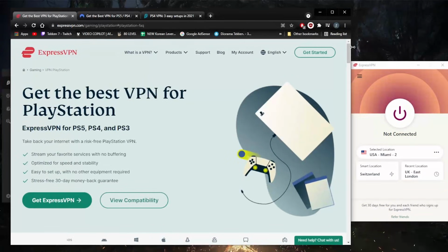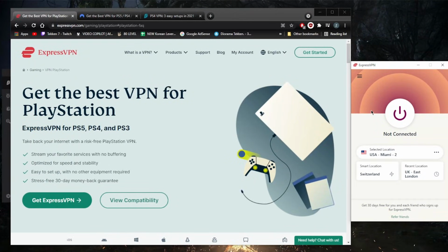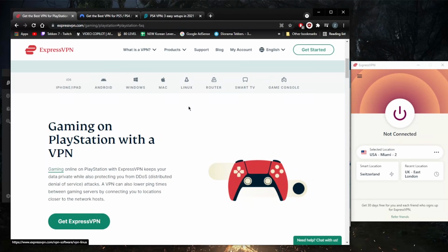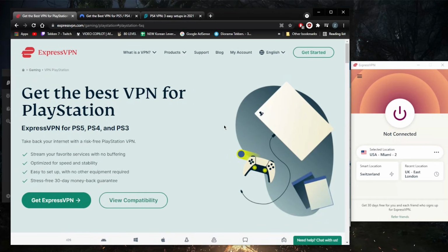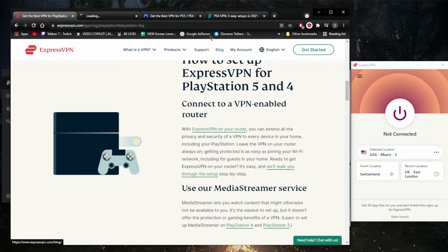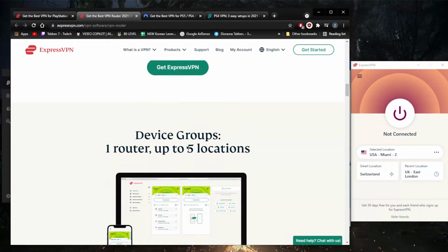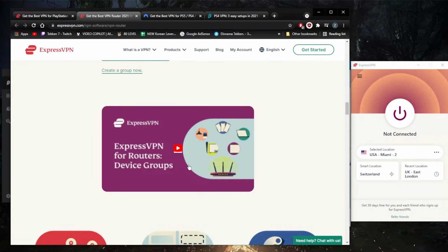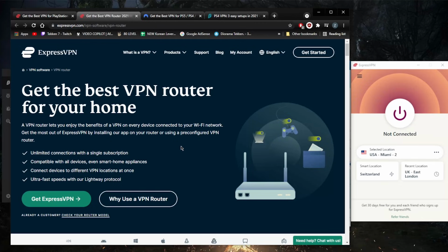I think ExpressVPN has the best router app in the industry. It's super easy to use, requires little to no configuration, and you can get it to work in no time. As for how to set it up, it's very simple. You'll find the guide on the router right here. If you just visit their website, you'll see this little guide, and they'll tell you exactly how you can set it up. So that's one option, but unfortunately, you're going to need a compatible router, and most people might not be willing to buy one.